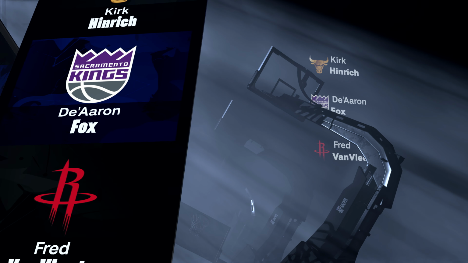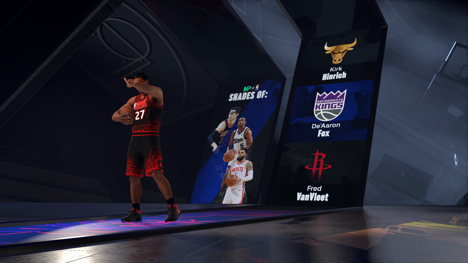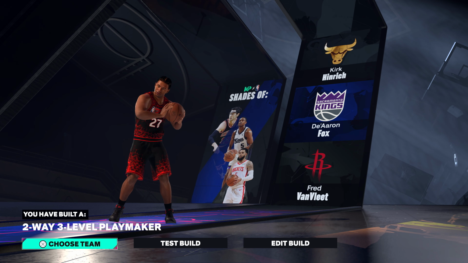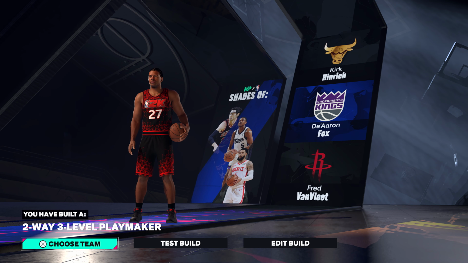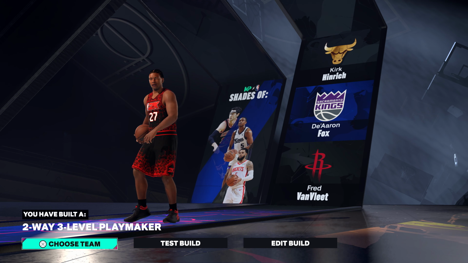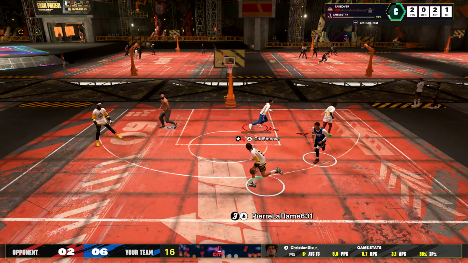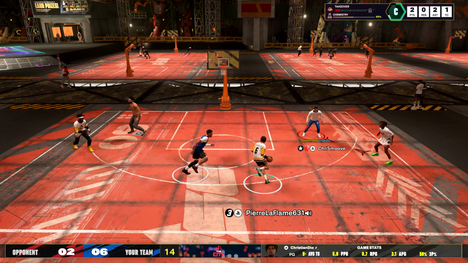The build name is a little bit different. It's gonna say a 2-way, 3-level playmaker instead of a shot creator. And I like it. I like that name. Let's get it, because now I'm passing. I'm not just shooting, I can actually pass. And the jump shot I'm using is Kyrie.